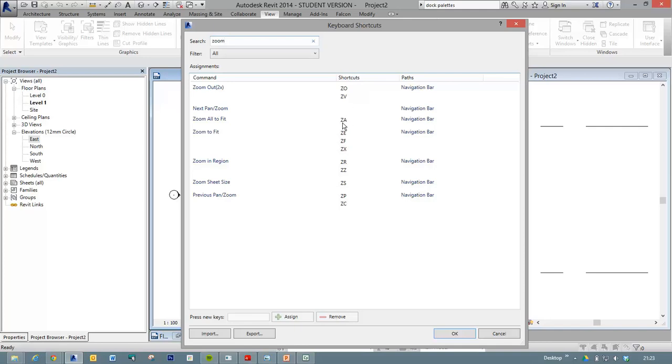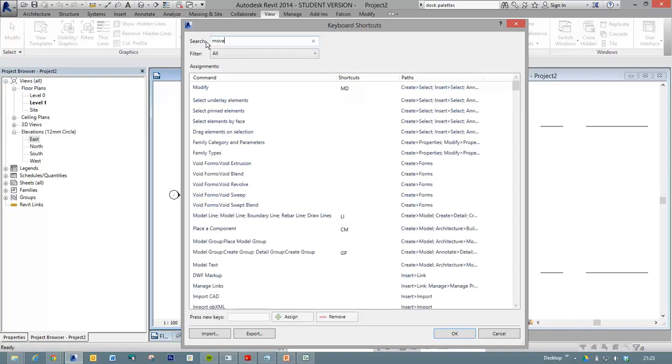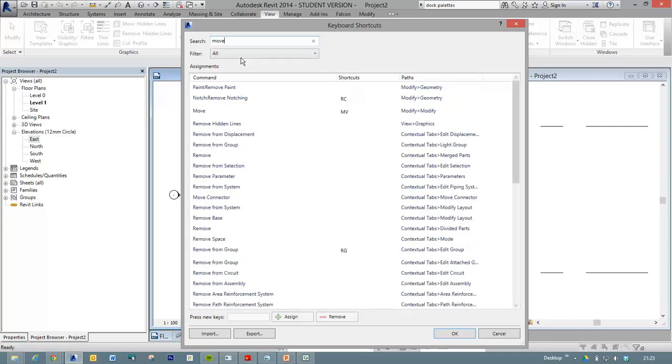As we mentioned, ZA, zoom all to fit. ZE, which I always consider zoom extents. Zoom in region. You can use either of these, ZR or ZZ. I tend to use ZZ. Zoom the sheet, ZS. Zoom previous, ZP. So there are some good shortcuts in there.